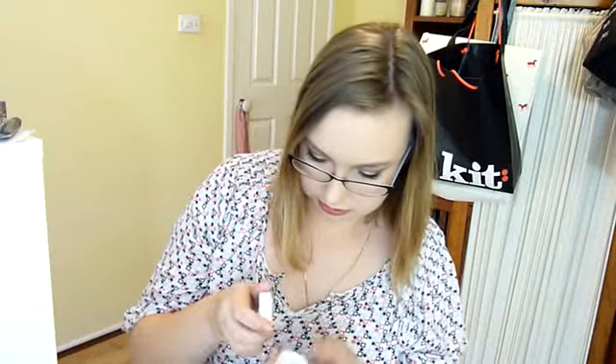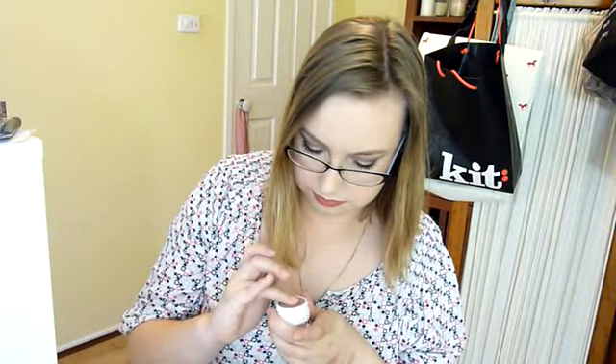Then I got two mattes. I got Hanky Panky, which is a beautiful mint-tone brown colour. And then I got Bill, which is a deeper - oh okay, so the glue has not set properly and has actually come out. I might be careful with that. It's like a purple-y, red-y, brown colour - it's really pretty. You might just be a bit careful with that because the pan actually fell out.